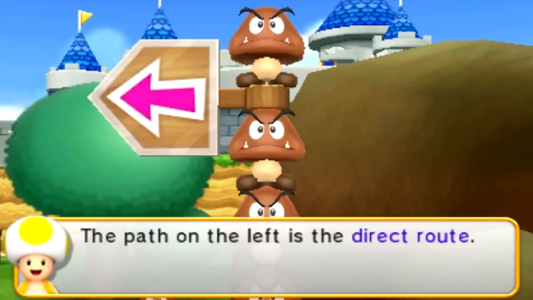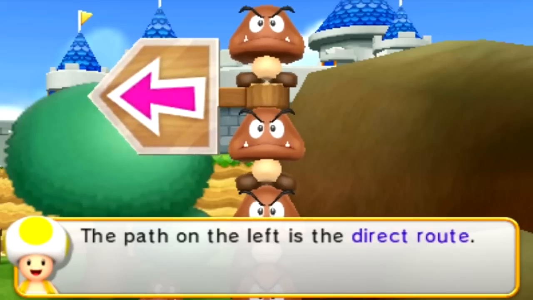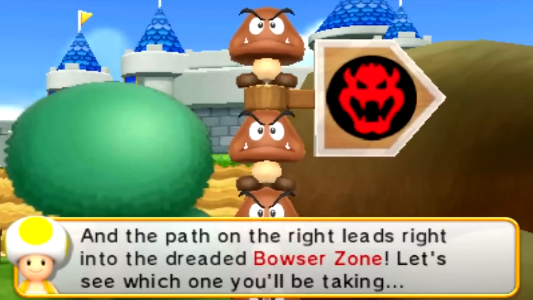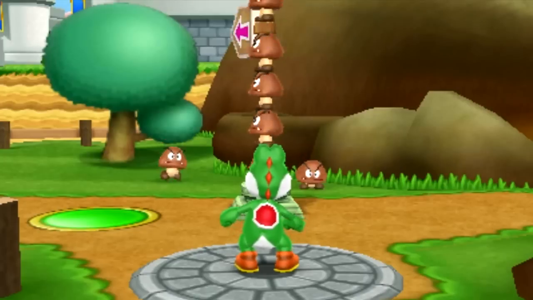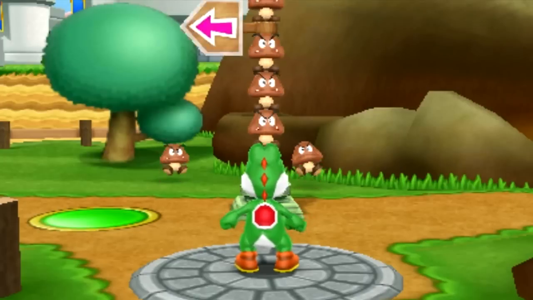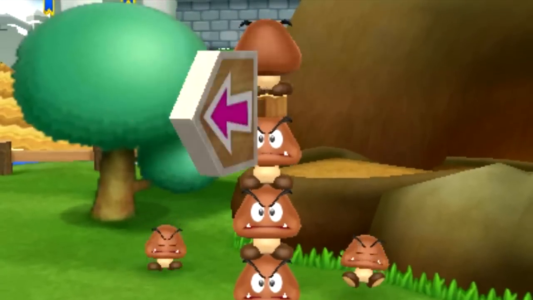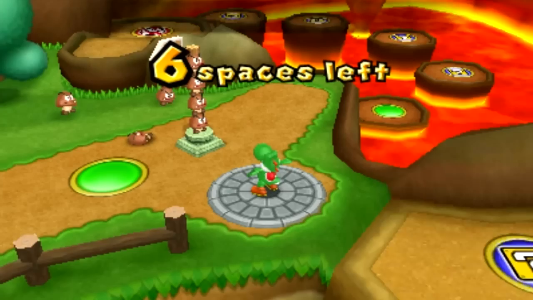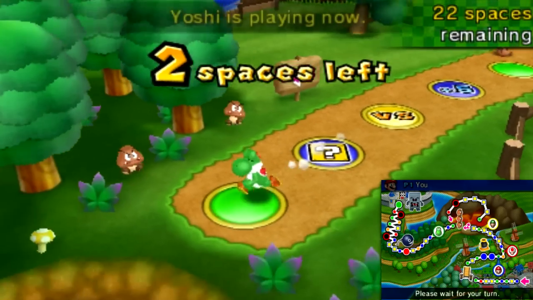What do you mean? Obviously, you want to go. Path on the left is the direct route. Path on the right leads into the dreaded Bowser Zone. Let's see which one you'll be taking. Oh, it's just great. That's just really random. Nice. I'm not even going to look at my screen. Is there something you have to do to make it stop? You have to hit stop. It's just random. It's luck based. Spencer's getting lucky today.